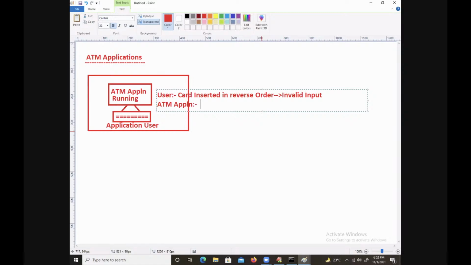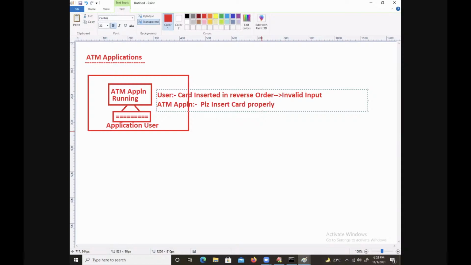It is saying one message for you. Understand? Listen, it is saying one message: remove the card and insert the card properly. Or, please insert the card properly. See the words I am writing: please insert the card properly.